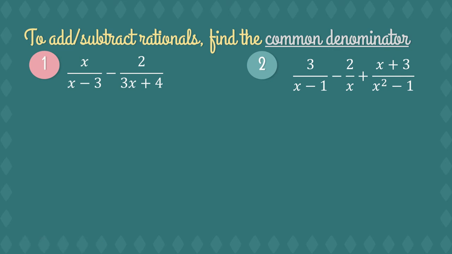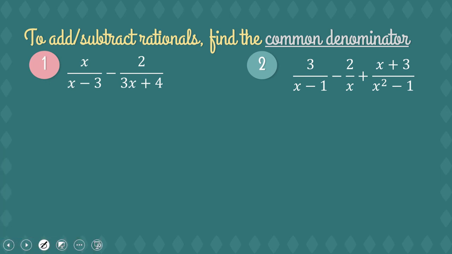Today's lesson is about adding and subtracting rationals. And the most important piece of this is finding the common denominator. Now, we talked about this before, but I know we need a refresher on it. So I'm going to go through it. And then again, like I said, we'll work on it tomorrow. So don't feel like you have to master it today. But I do want to walk through it with you, okay?